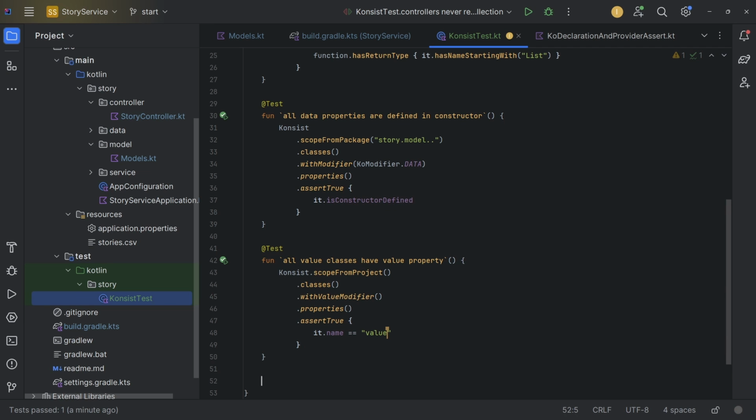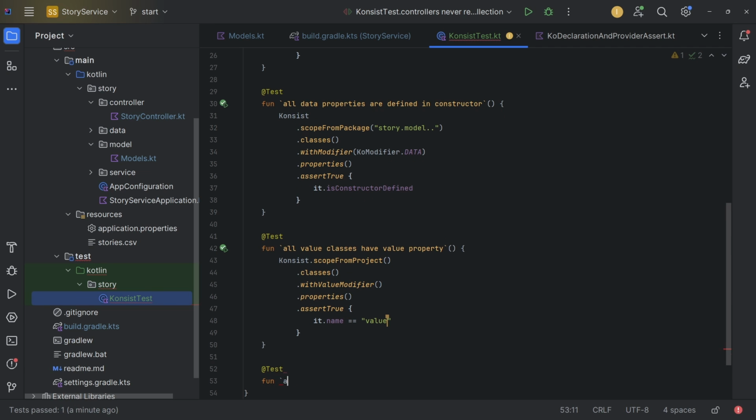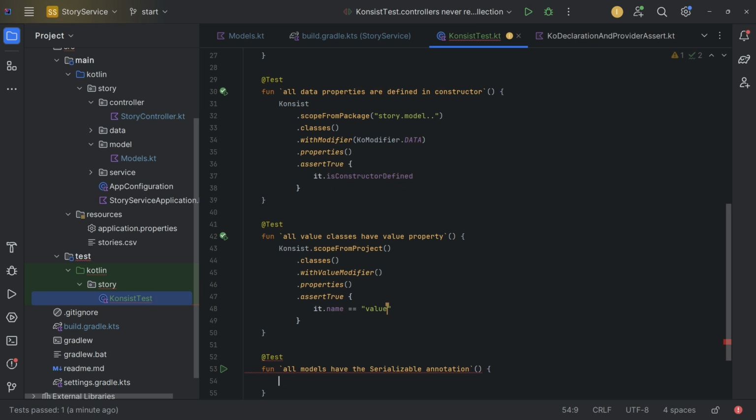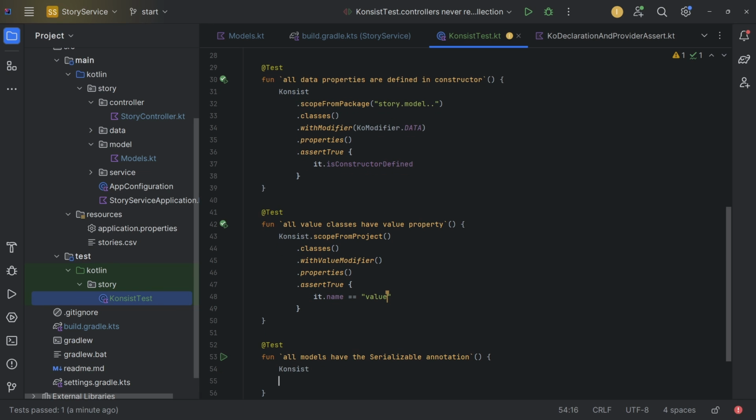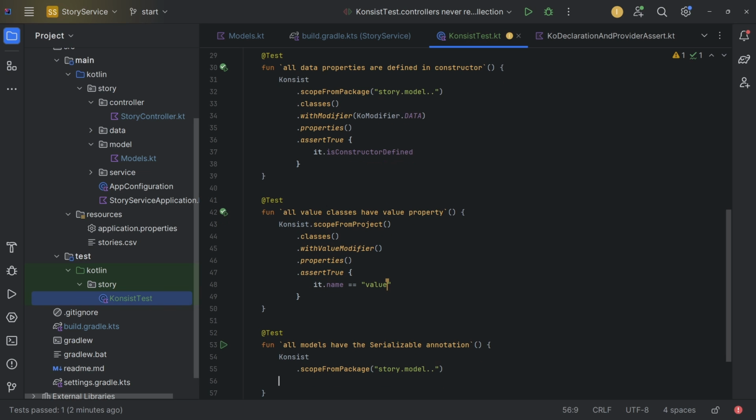Okay, so I'm going to come in here, and like everything else, I'll start with Konsist. For this one, I'm saying all the classes in that models package should have that serializable on it. So I'm going to do scope from package. Does that sound right? Yes, that sounds right. And then classes, I guess, from here.